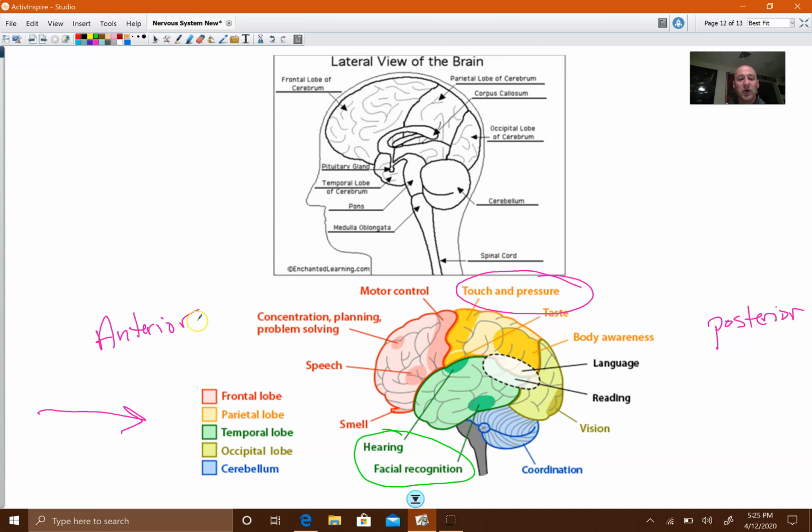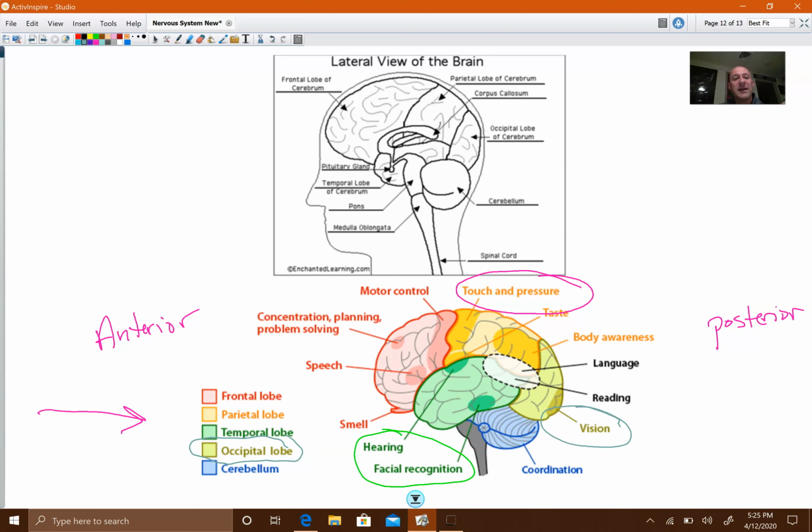Your occipital lobe, which is kind of in the back, and I'm going to use a different color for that one, deals with vision. So it's interesting that we use our eyes, our rods and our cones, which are sensory receptors in our eyes, and the retina of our eyes sends information through what's known as the hypothalamus, the thalamus as well, the part of the brain that integrates and understands what's being interpreted and then sends that information to the occipital lobe for us to interpret what we're seeing.